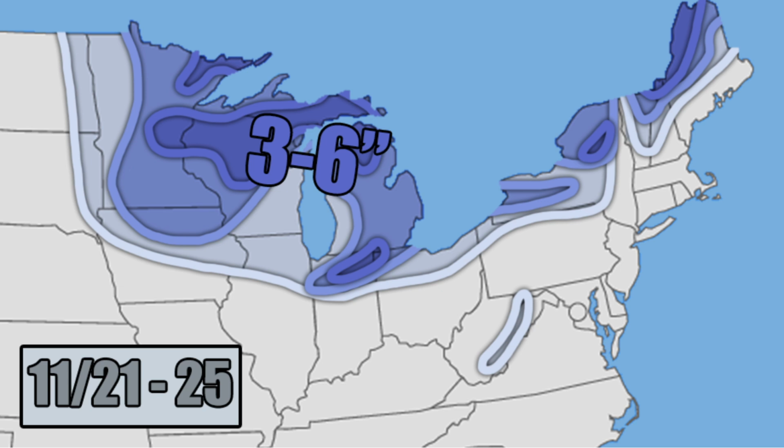We also see a little area in northern Indiana that's mainly from that first system that pumped out a heavy band of snowfall for those regions, and it's been fairly consistent. The GFS just recently changed that up, so we'll have to see if there's any validity to that. And then you see over the Adirondacks and northern New England, you guys are also dealing with some snowfall, maybe 3 to 6 inches. A couple areas could even see up to 6 or more inches.